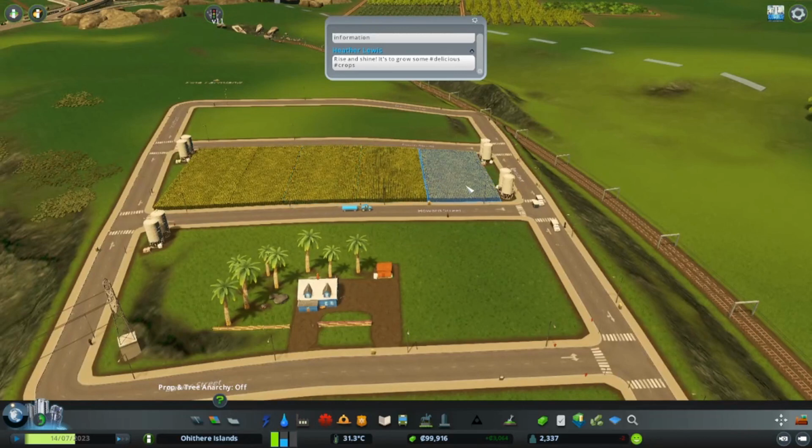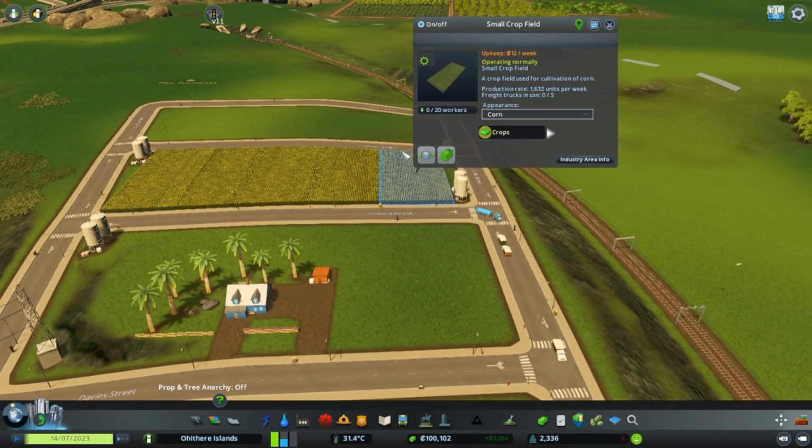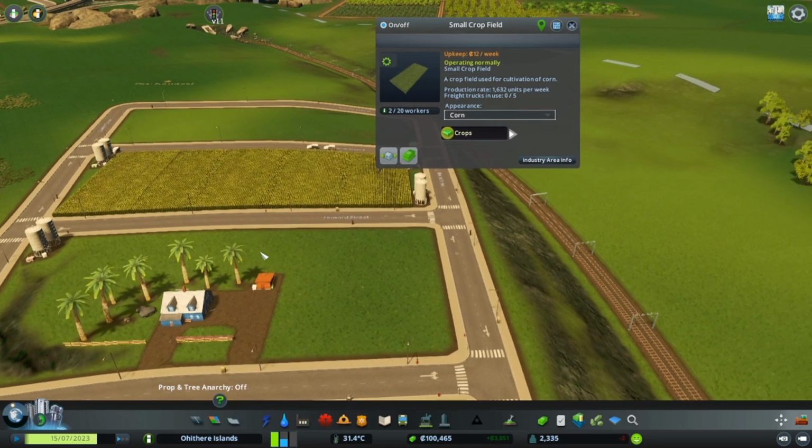So we've gone ahead, we've added an extra field here. So again, we're obviously making it so these alternate. So this one, they have to enter from the top, that one from the bottom, that one from the top, bottom, and top. So in theory, they're not going to get stuck in each other's faces as much as they could be. We've also added some grain silos.